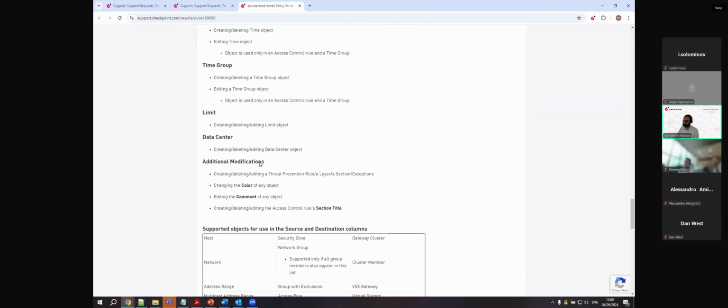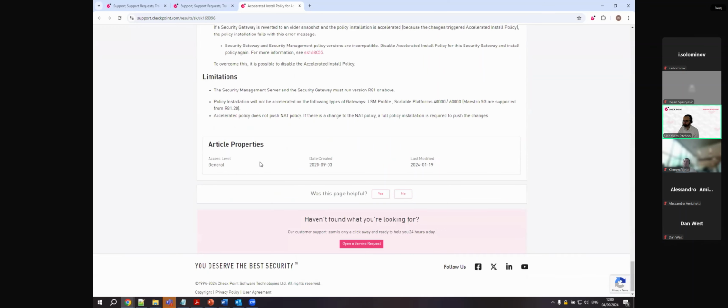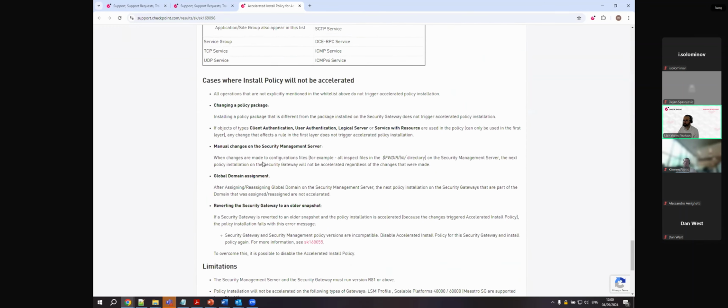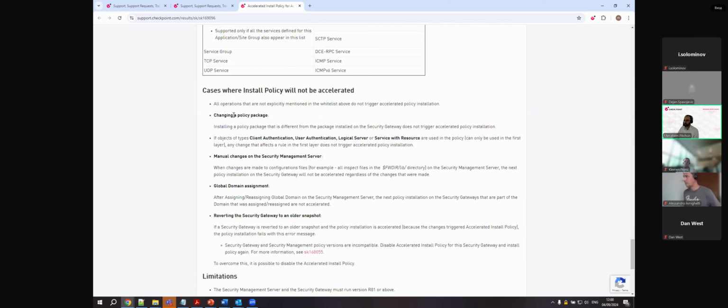Like at the bottom, here it is. These are the cases where installation will not be accelerated. Changing a policy, client auth, user authentication, those are legacy objects.